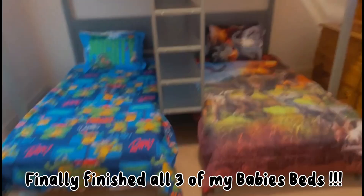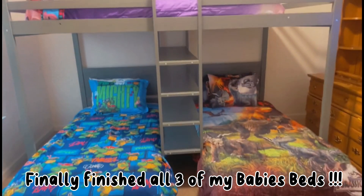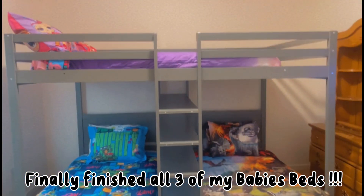I'm finally finished — I'm trying to give y'all a better view so you can see it from my point of view, because it came out so good the camera didn't even do it justice. I chose three different themes because I wanted their room to be colorful. When I get the rug and the curtains y'all will see the full outcome. Now I'm about to go call my kids upstairs to see the finished product.